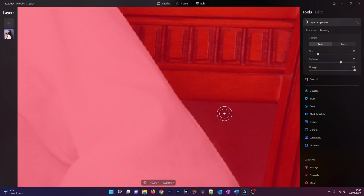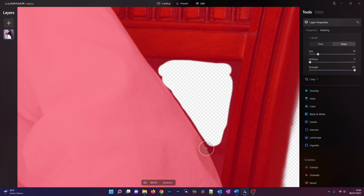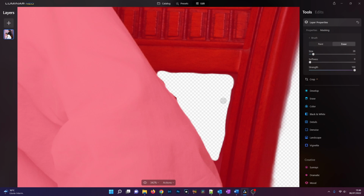Now I need to open this part. Let me go back again with the softness to 0 to erase the bigger portions. And here. Maybe this is taking too much time. Maybe you think it will take you too much time. You know, the idea is to be fast, super fast. But let's say that you only have this program. So this is probably the way you want to go about it. I believe that refining a mask is something that every photographer has to do sometimes if you want to get a better result. So I think so far it's nice.